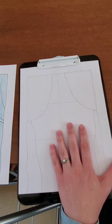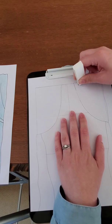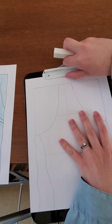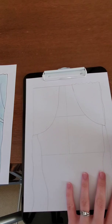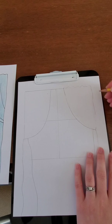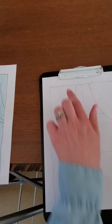I'm going to go in and erase the straight window marks. Came out. There we go. So I'm erasing the straight window marks and leaving the wiggly lines. If you don't get the straight marks all the way off, that's okay. We're going to be erasing more in just a bit. Okay, there we go.